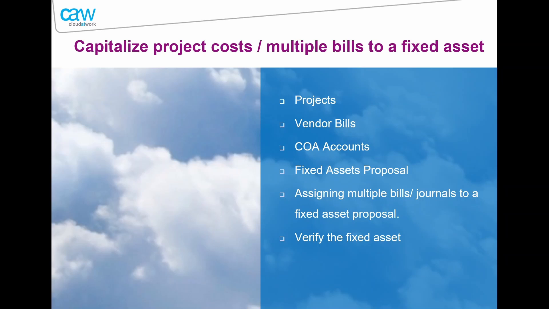For example, if you're creating an IT equipment asset out of various expenses — such as time and material or R&D costs — all those expenses would have been journaled into the IT equipment fixed asset account. You'd then choose IT equipment as the fixed asset type for proposal, and you'll see all the bills and journals tied to this asset type. Any bill where the expense debited was of type IT equipment, or any journal entry that credited an expense account and debited an IT equipment fixed asset account, will appear in the list.